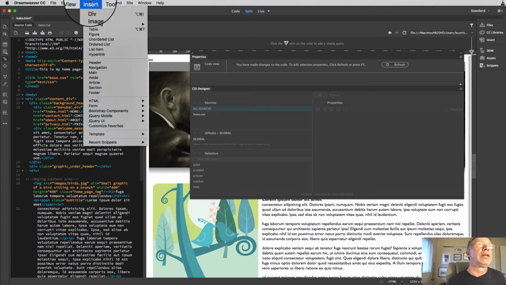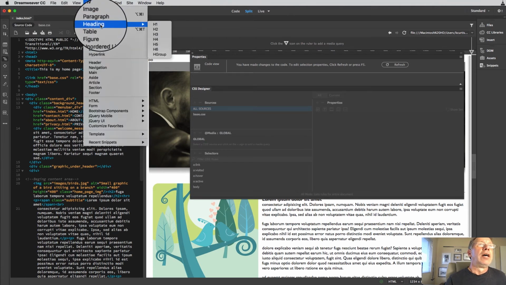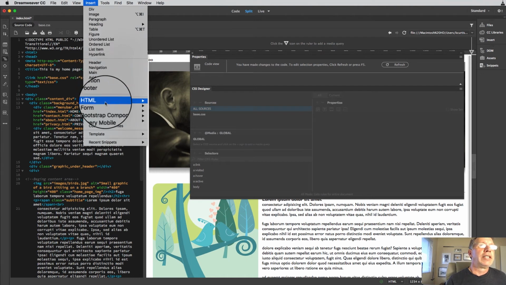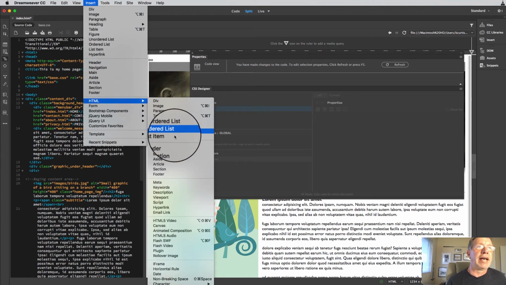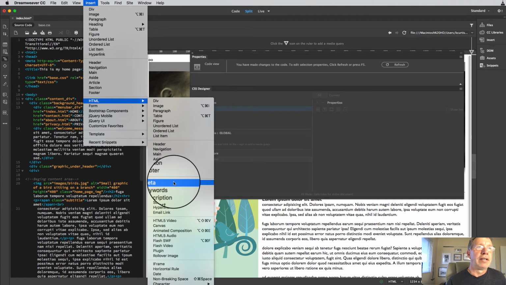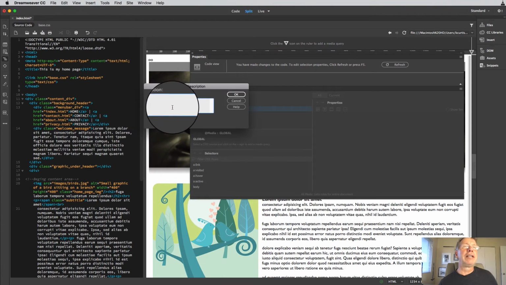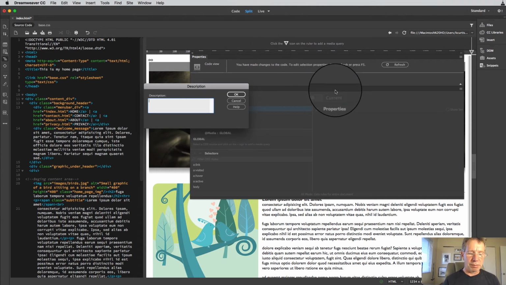So I'm going to go to Header, where is it? HTML, we're looking for meta tag. Here's a meta right here. We have keywords, description. Let's go for description. This will open it up and you get roughly about 225 characters to describe what your page is about. What a lot of people do, they don't necessarily describe the page, but they describe the website.